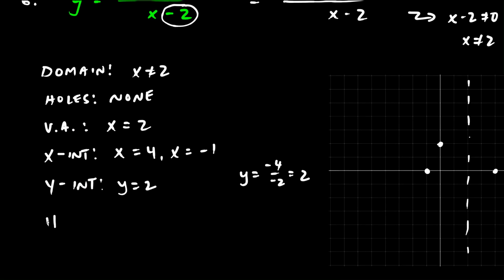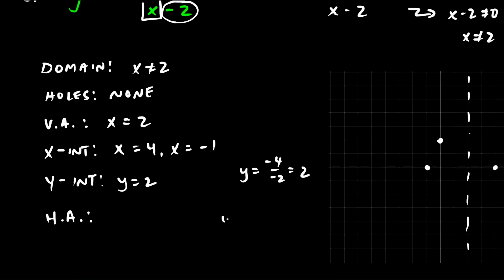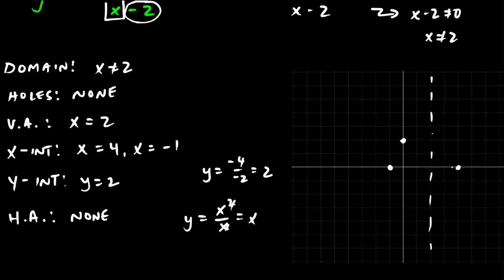And now for a horizontal asymptote. In this case, we're going to look at, again, the leading term, highest degree term of numerator and denominator. So we'd have y equals x squared over x, which is simply x. So as x approaches infinity, it also approaches infinity. So we're not approaching a single value, so there is none. And we're going to do something special with this before we go ahead and try to connect these dots because we don't have enough guidance.